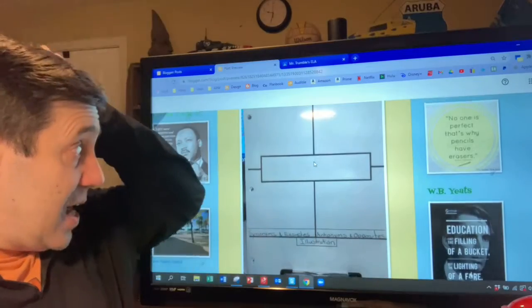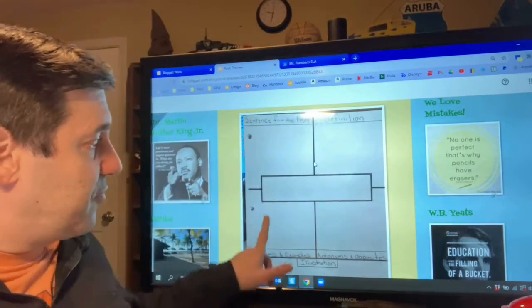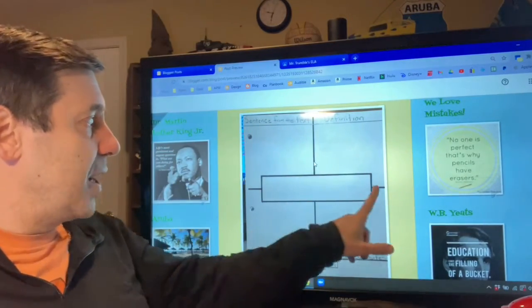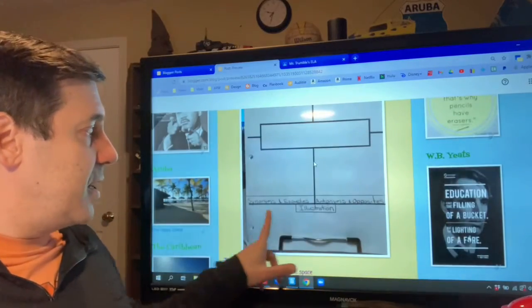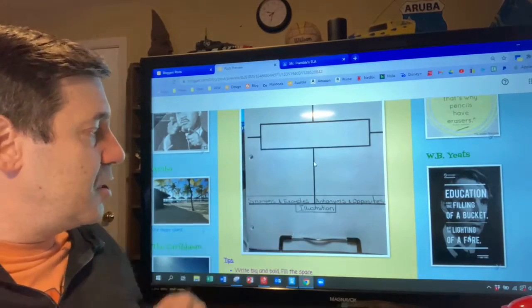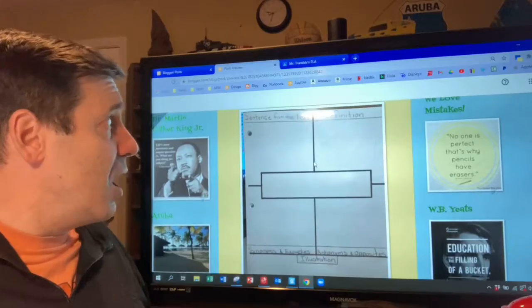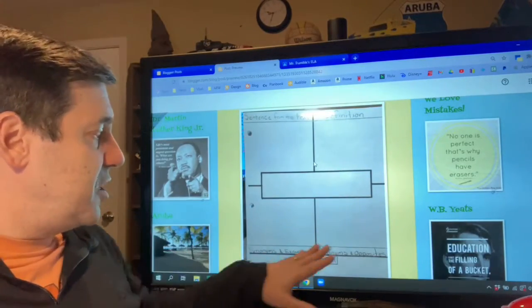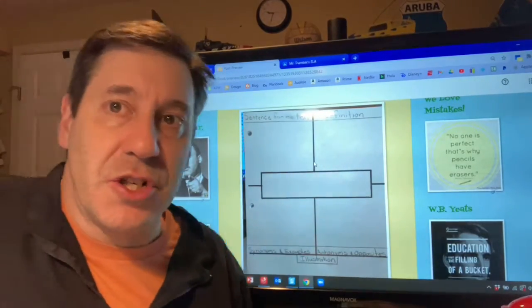So what we end up with is four squares, a rectangle in the middle, and then a section at the bottom, again another rectangle. And you can see I've labeled inside each one of these what goes in each section.